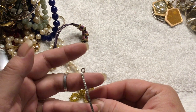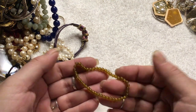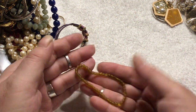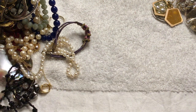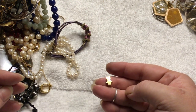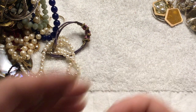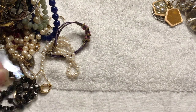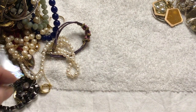We have an earring here. Hoop. We have little seed beads or small beads for crafting. Now we're going to craft. This is a little side charm. Looks like an owl. See if there's anything on the other side. Nope. Looks like an owl. Cute. We have another piece for the craft lot.